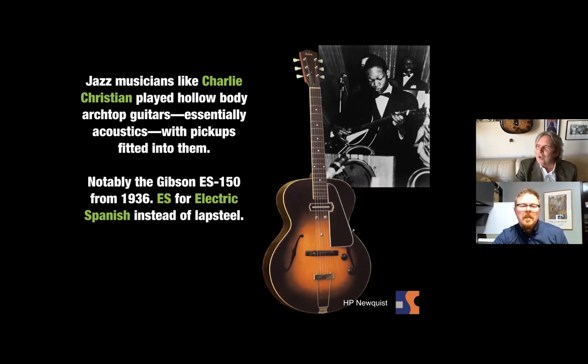Cool. So you had that acoustic, again, which we talked about last week, still being popular, and the idea of Beecham's pickup being taken and now putting those into actual acoustic guitars. So you see here an acoustic guitar that's been modified, and a magnetic pickup has been put in it to amplify the sound. And Gibson guitars started doing that, cutting holes in their acoustics, putting in a pickup in there, and kind of promoting them as jazz guitars. And Charlie Christian, one of the greatest guitarists of all time, absolutely played this guitar, and he'd play theaters and dining halls, dinner theaters, clubs, that were cabarets, those kind of things, where he'd play for hours at a time, and he could hear himself all night long because he had these acoustic guitars with the pickup put in.